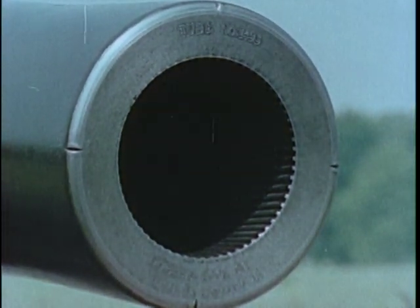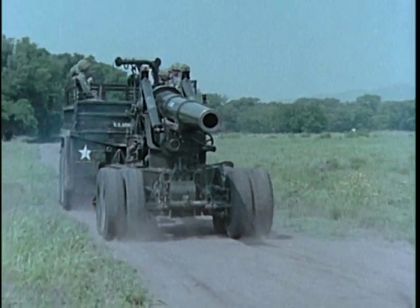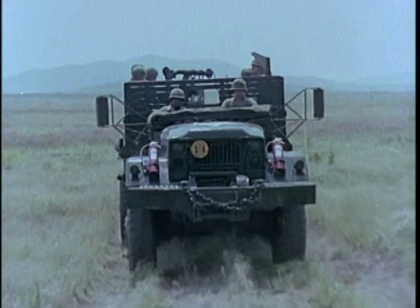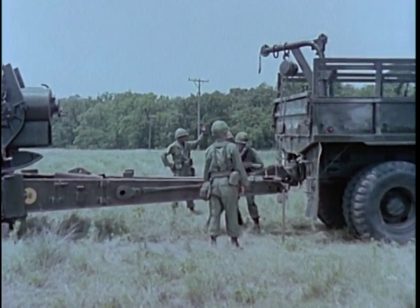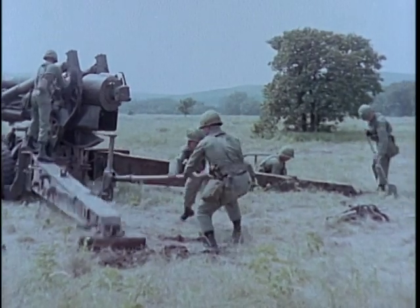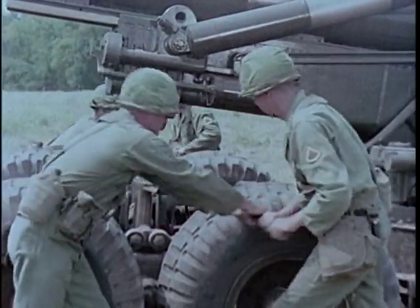The 8-inch Howitzer M115 towed adds a devastating extra punch to division artillery. The combat-proven 8-inch howitzer is one of artillery's most respected weapons. The M115 delivers its 200-pound projectile on targets at ranges up to 16,800 meters, and is considered to be one of the most accurate weapons in the cannon artillery of the United States Army. Because of its size and weight, this 15-ton weapon requires a longer emplacement time of about 20 minutes. The steel trails are lowered from the prime mover utilizing a chain hoist, spread and securely emplaced with the rear spades. When the howitzer is lowered to the firing position, the front spades stabilize the bottom carriage as the firing base.